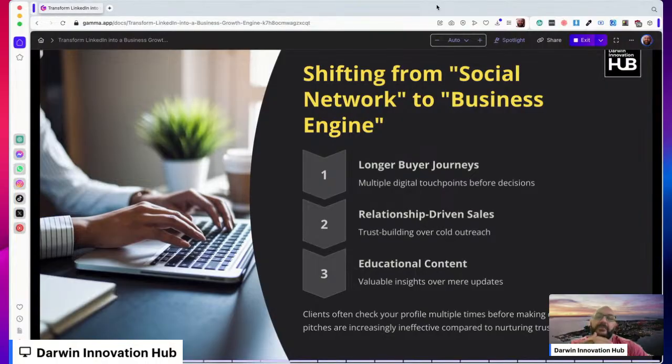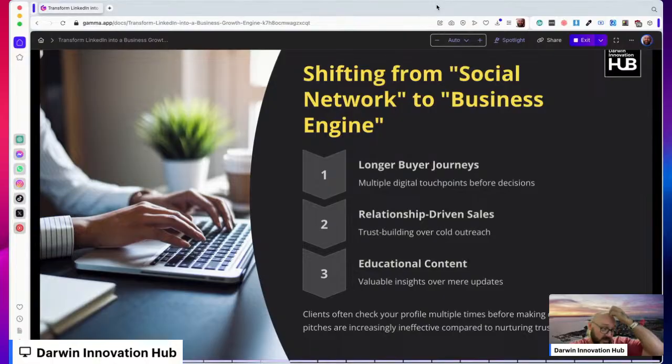It's a longer buying journey, simply because we're talking about people spending large amounts of money on things like courses, like education, like large industrial machinery and infrastructure. So the buying cycle is much slower. It's a longer buyer journey. So it's going to take a lot of extra touch points before decisions are made on that.